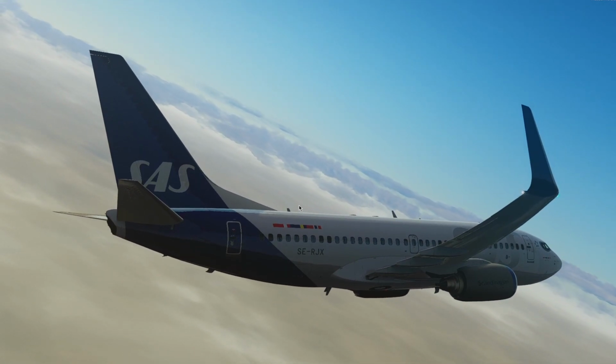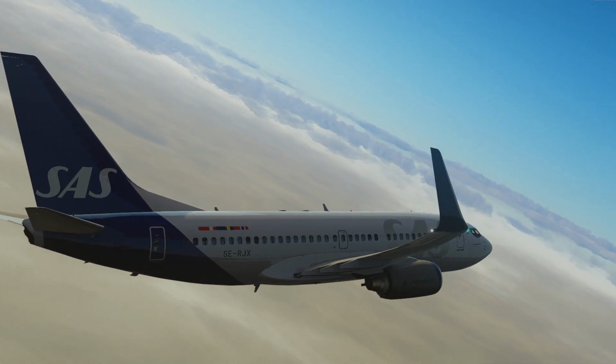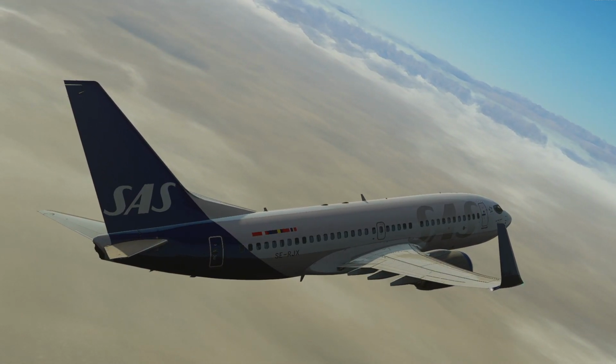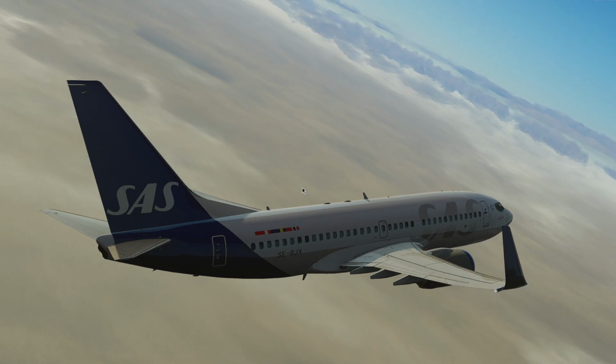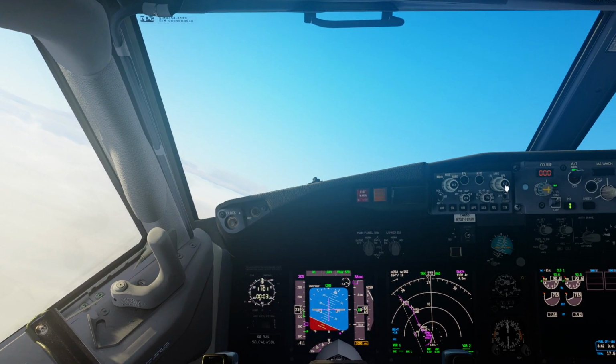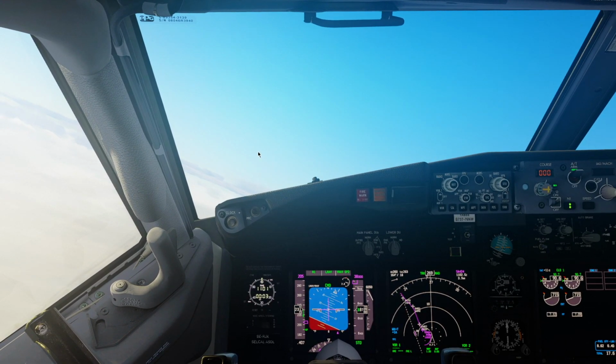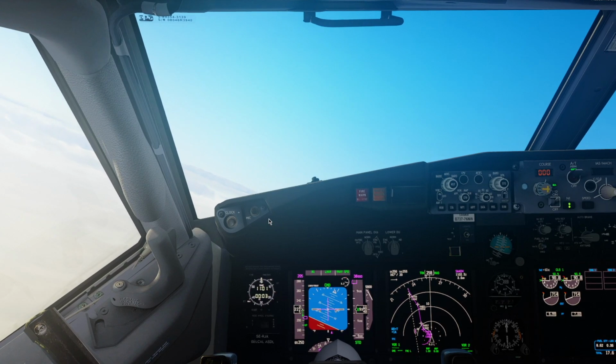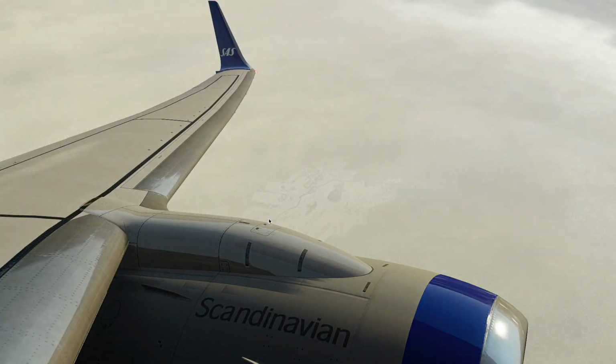That's very nice, isn't it? Damn. Cloud's looking good. And standard pressure. Climb is 6,000 feet per minute. Just because the speed's doing about there. It's very, very fast climb.